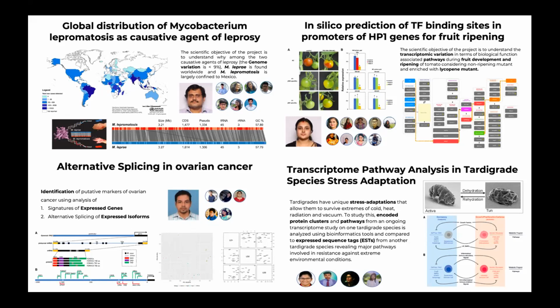We looked into transcription factor binding sites and promoters which were influential in fruit ripening. So how did we manage to do these projects? We were able to do these projects, and many of the students who started with no knowledge were a part of them. Now they have certification that they have done this project. So how does that happen? That happened through the same process.